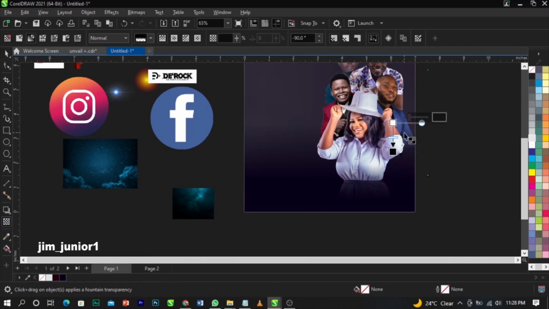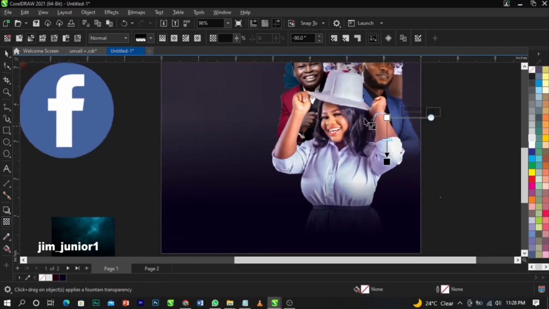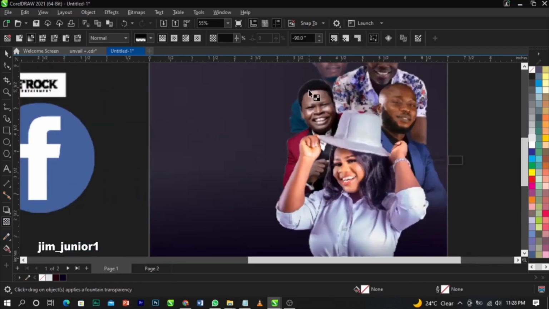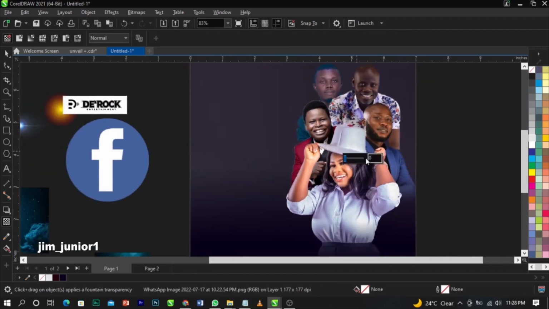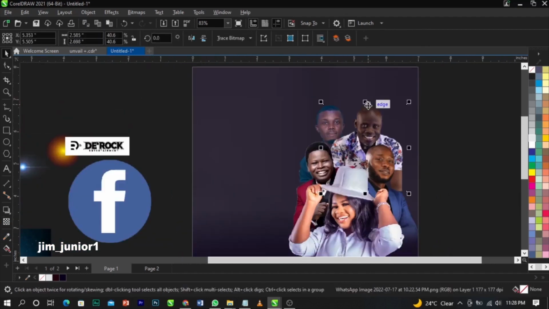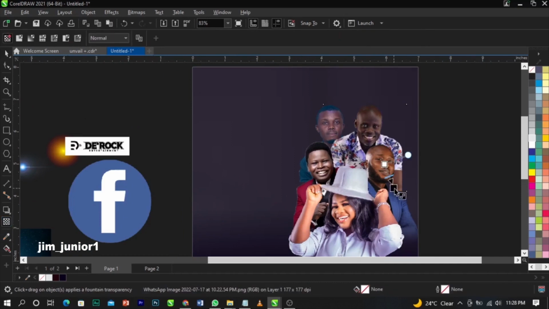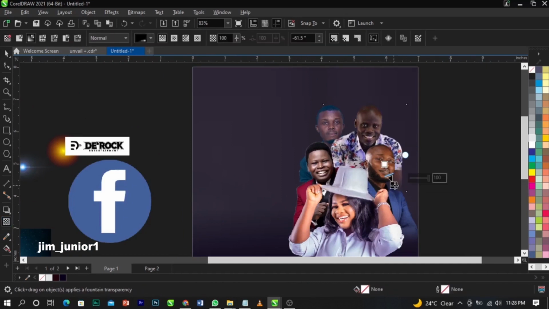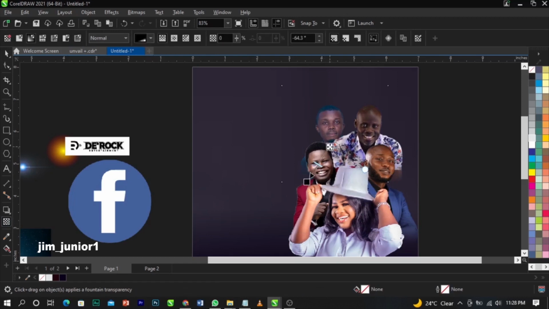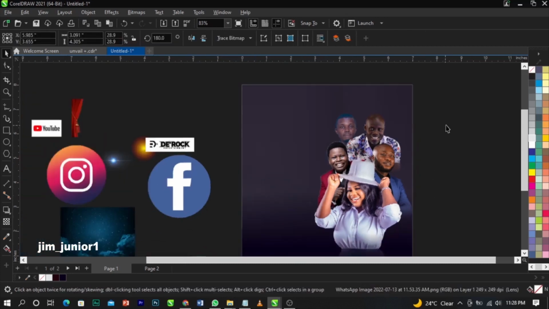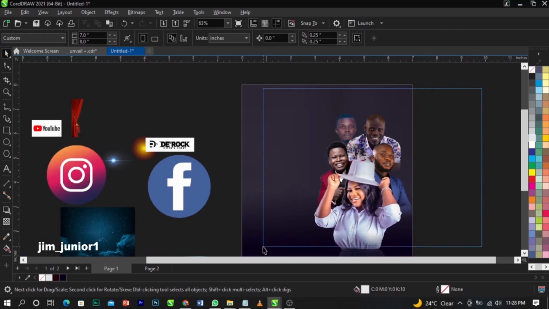As you can see, it's blending to the background, so unique. And I believe this one is cool the way it is. So this one, the one behind, we need to work on it a bit. So I'm going to select and blend this way. Okay, we're good. So we're going to select this one, blend it to the background just right here, and that is cool. And guys, what we're going to do is select all of this.